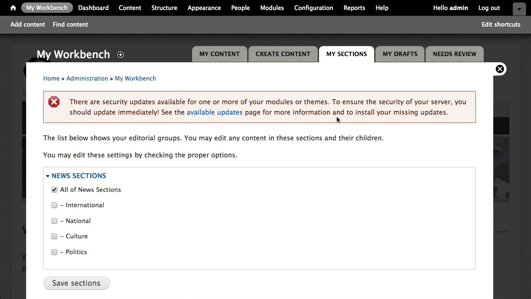The last big piece to this is actually creating a workflow so that we can see what states a particular piece of content needs to move through in order for it to get to be published. So in addition to Workbench and Workbench Access, we're also going to be using Workbench Moderation, which is another part of that Workbench package when you download it. This lets you create custom states and then lets you indicate which states a piece of content is allowed to move between and who is allowed to move it.